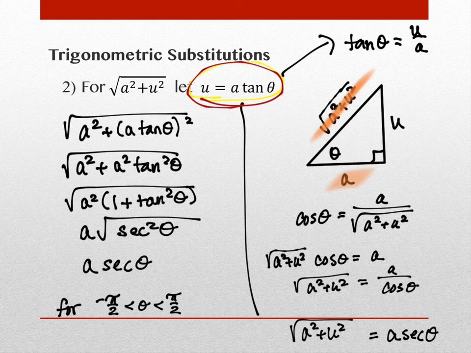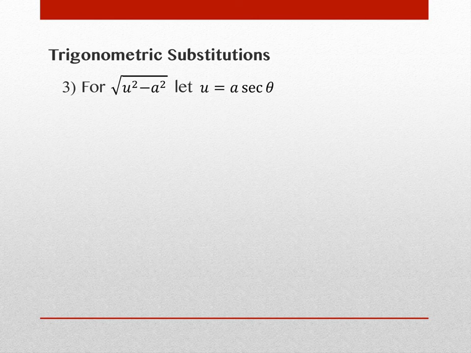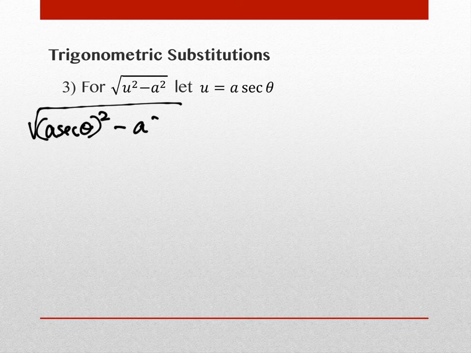Okay, we have one more to sort of justify why it's working for us. And it may sort of feel like, well, it's just subtraction like the first one, but there are some nuances to it because the subtraction is happening underneath a radical. So for trigonometric substitution, we're going to let the u squared minus a squared underneath our radical, we're going to let the u be equal to a secant theta. Okay, so that's the substitution we're going to make to start with. So I have a secant of theta squared minus a squared. So this is a squared secant squared theta minus a squared.